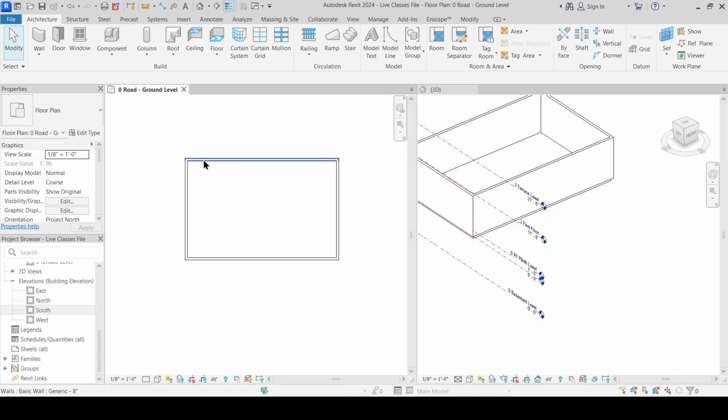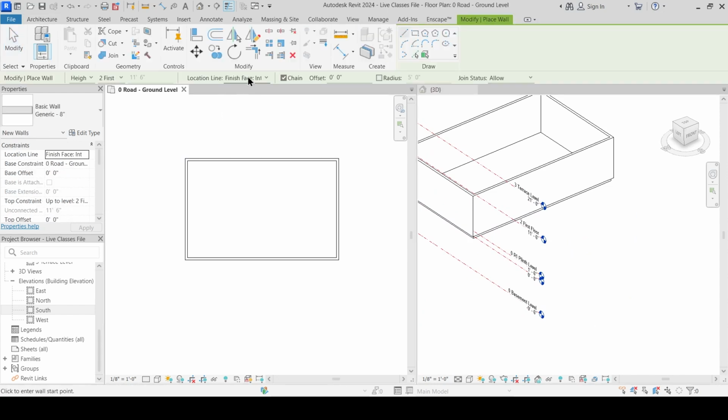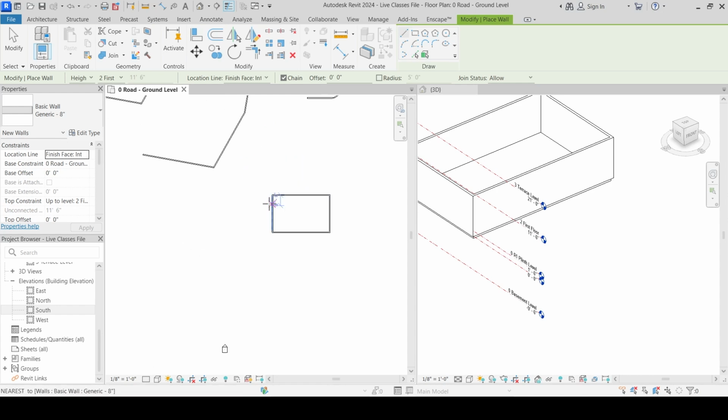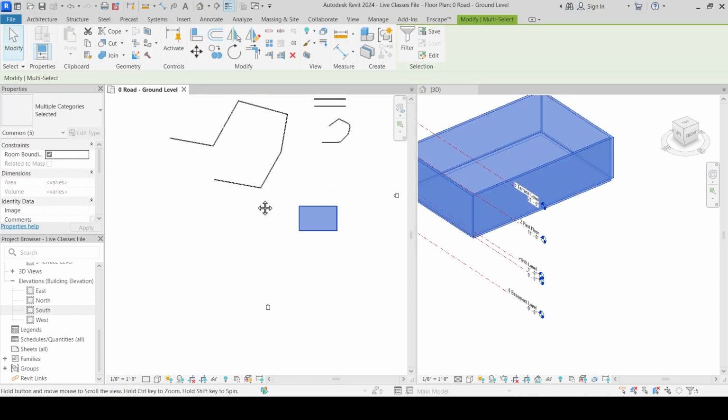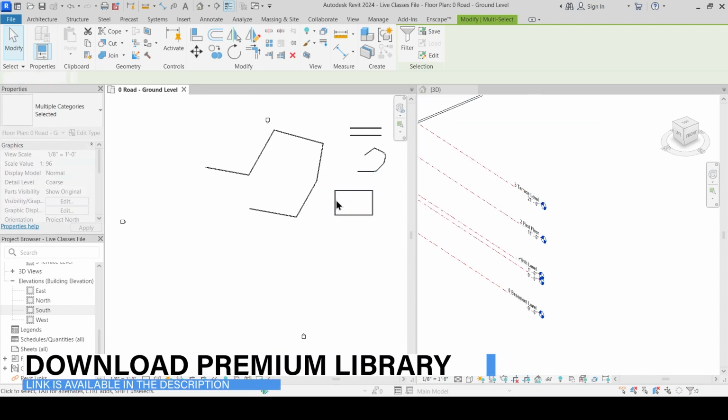Okay. Now next is what is this core center line, core face exterior and core face interior. Okay. To understand that, first you need to understand the wall assembly that comes with Revit. So this is the wall that we drew.